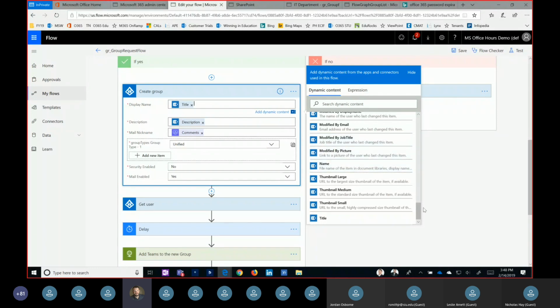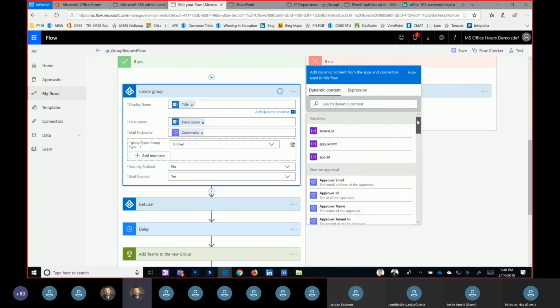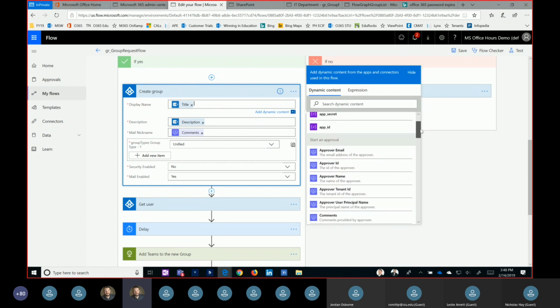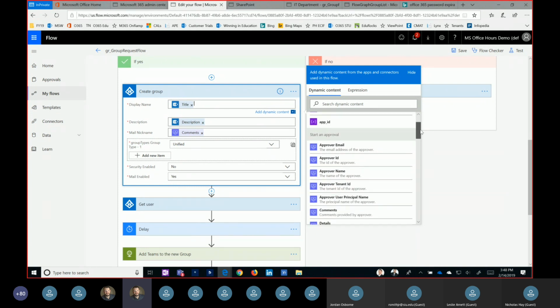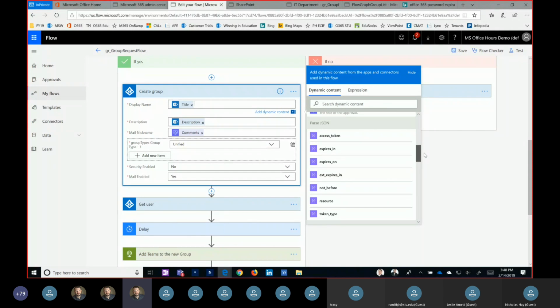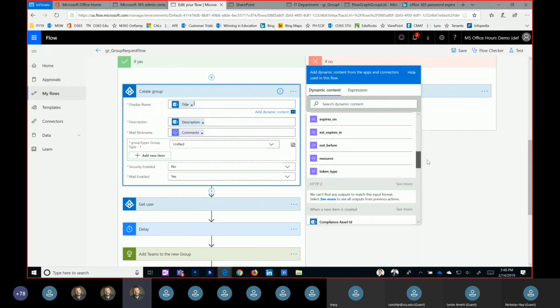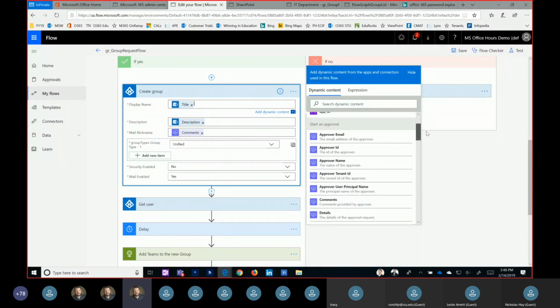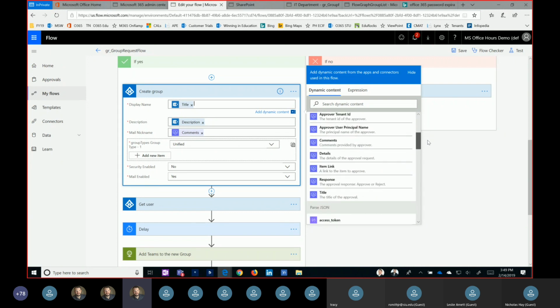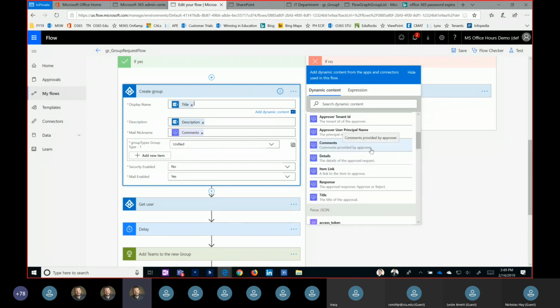What is comments? Well, what I did, this is not the best solution. This works great for this POC because I'm the IT pro. I know what I built this to do. So when you send that email out, the approver email up above, which is actually right here, start an approval, one of the things that happens is you get to approve or reject. And when you do that, it gives you a text field to enter an explanation or a comment. Why did I approve it? Why did I reject it?